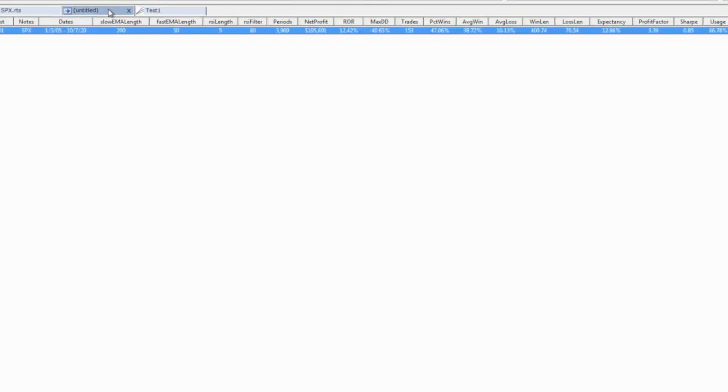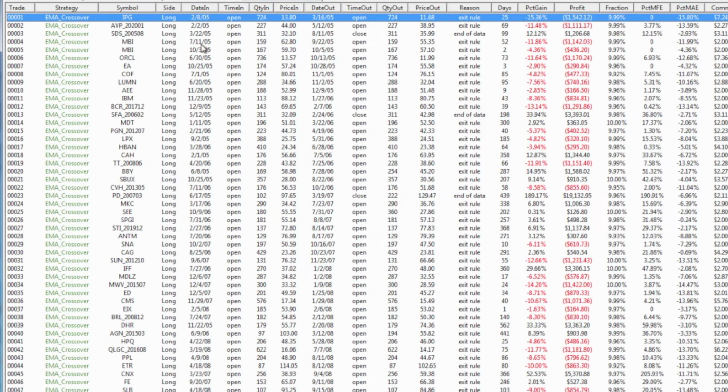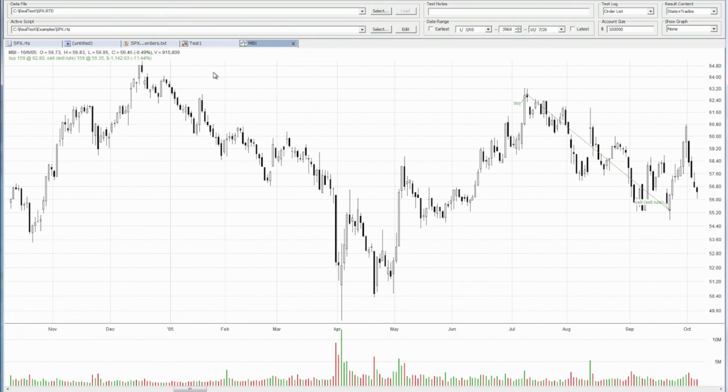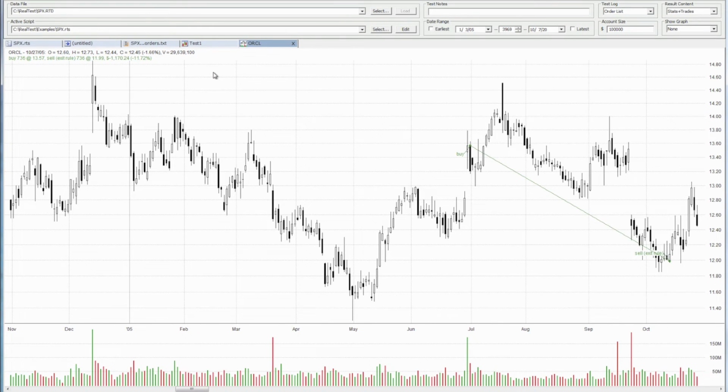So where are all those trades? Well, right-clicking the results enables us to view every trade, whether it was a winner or loser, and even drill down to see the trade itself by double-clicking the line. RealTest isn't designed to be a charting package, but it still does a great job of showing the detail, which is invaluable when working on new strategies. Using arrow keys makes it simple to scan through the different trade charts to really learn what the strategy is doing, or to view what happens after a trade.